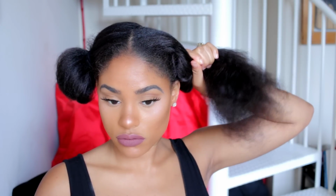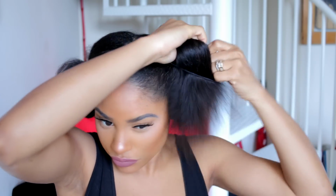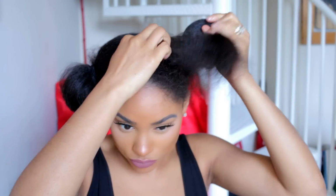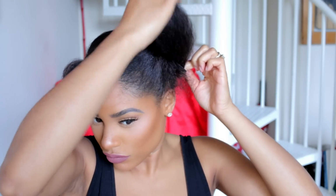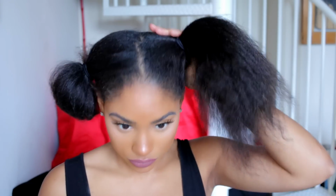Now it's up to you whether you wanna wear it high or low. I like to wear it higher, closer together. I feel like lower it looks a bit, I don't know, it just doesn't look good on my face shape. So I like to put it higher, so I'm just gonna put this side into a ponytail, and I'm just gonna tighten it.